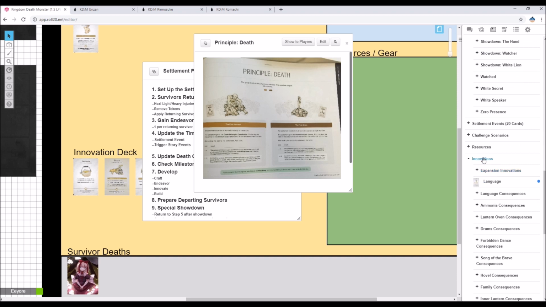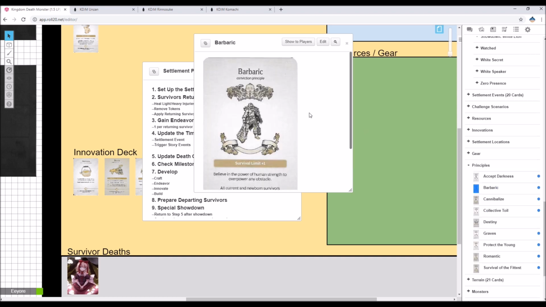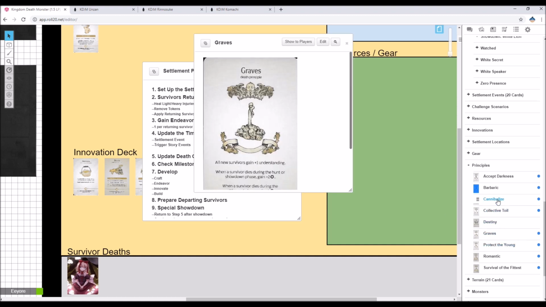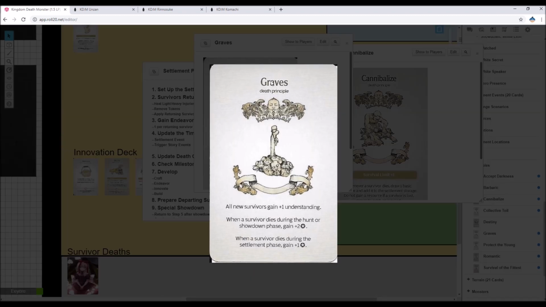This choice used to be very, very one-sided because it was just bad. The first, oh no, not this one. Sorry, I'm getting mixed up with a different one. This one's not one-sided. Both of them kind of produce some unique levels of play. So, there's graves, and then there's cannibalize. So, graves is all new survivors gain +1 understanding. And then when a survivor dies during the hunt or showdown phase, gain +2 endeavors. When a survivor dies during the settlement phase, gain 1 endeavor.